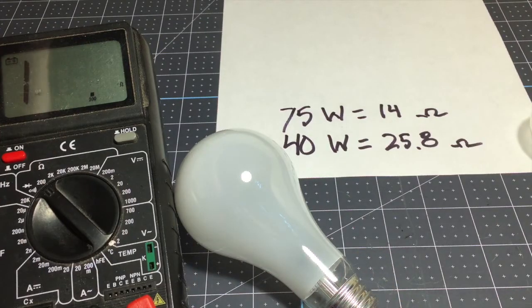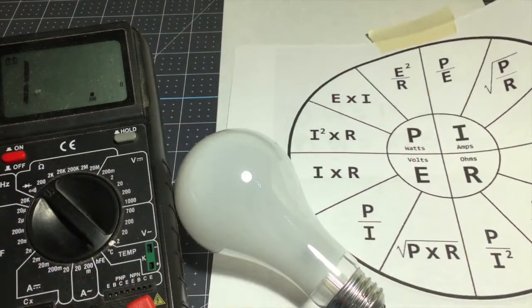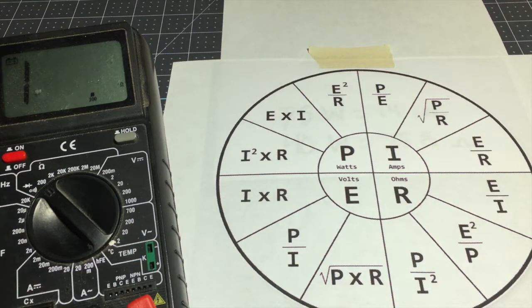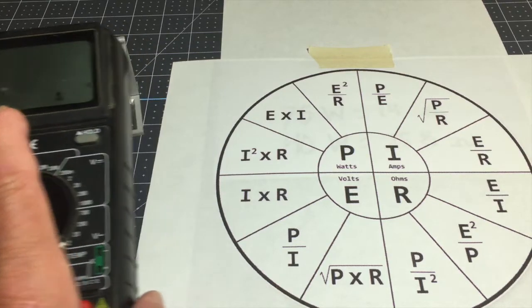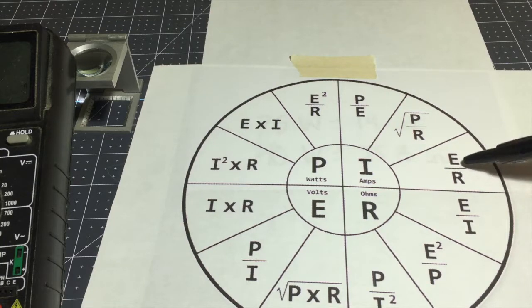Now I know that you're familiar with this. If you aren't, you should be. This chart right here. And this is Mr. Ohm's formula. Ohm's law laid out in a nice circle here. And with this chart, we should be able to say, with the house voltage here at 122.5, we should be able to figure out what the current is flowing through the light bulb, right? So the current would be, move this over a little bit more, voltage divided by resistance would give us the number of amps that are flowing through this light bulb.